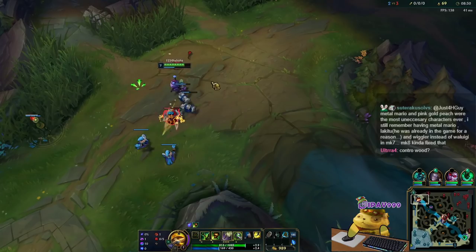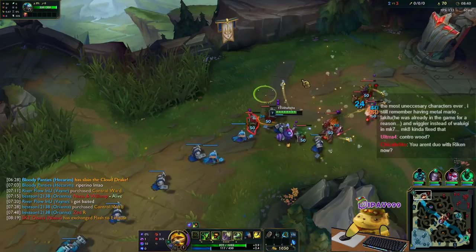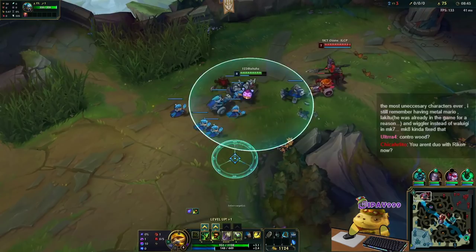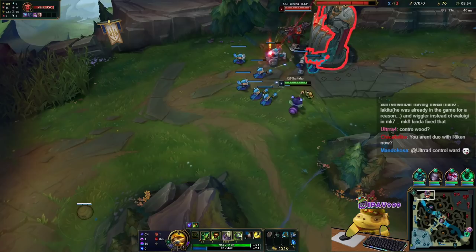Nasus has exchanged Flash for Exhaust, so he's going to exhaust me next time. Ooh, I'm scared. I'm scared, Nasus. Never miss the cannon minion. Let me get a one plating here from the turret. I'll let him have a cannon minion this time.